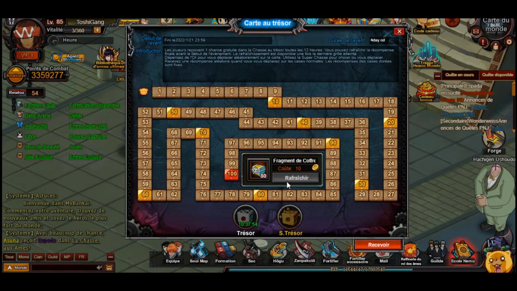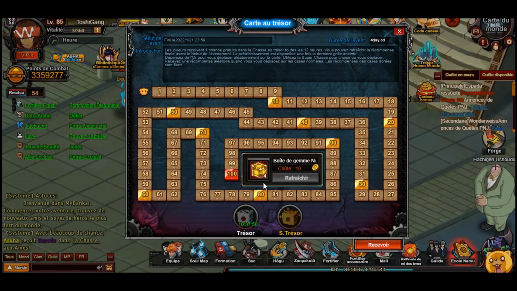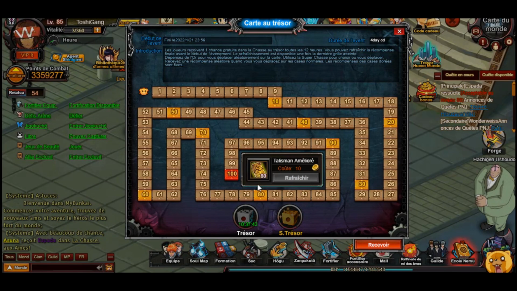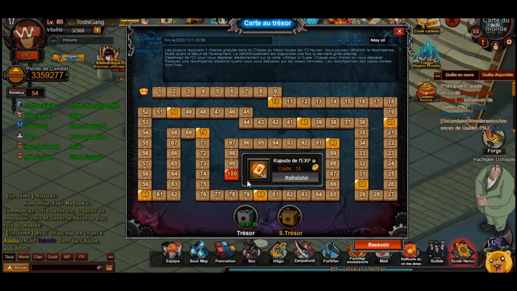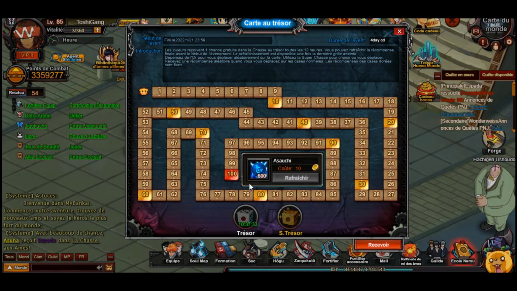What else do we have? Mod soul cards, obviously worth. We have, if it refreshes in, I think it's tier 12 Hogu, if it wants to refresh in, so I can show you. There's the Shino pills, so if you want to boost PvP, I would say go for it. There's the 8 level 4s, that's hella worth. There is Shino pills still. Come on, there we go.